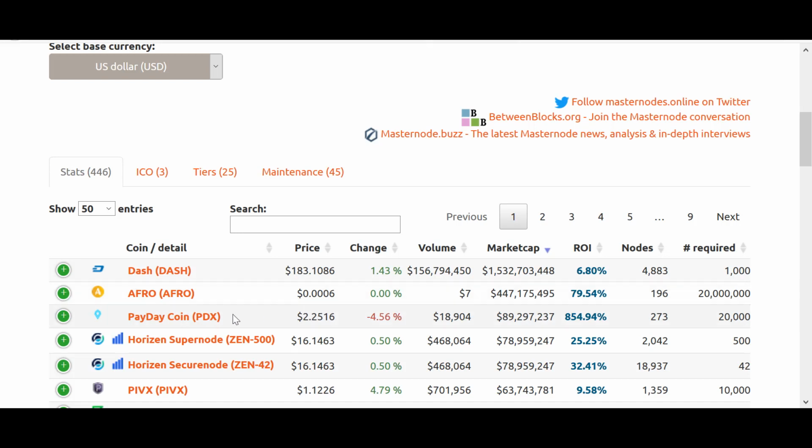By the way, this would be a red flag to me, Payday Coin. It appears like the only reason for that is Masternode rewards. That's the kind of stuff you want to be careful for. If the whole goal of the coin is just to try to be a Masternode, it's going to have a short lifespan. It's going to be some sort of a pump and dump, and I would recommend you stay away from projects like that. But let me back up.